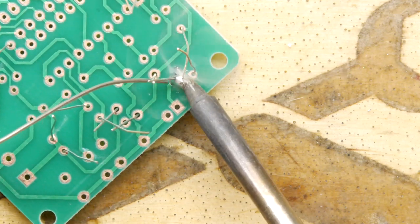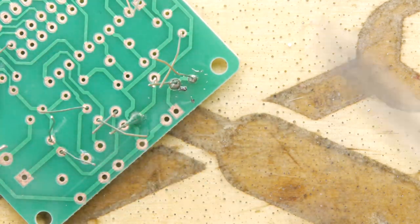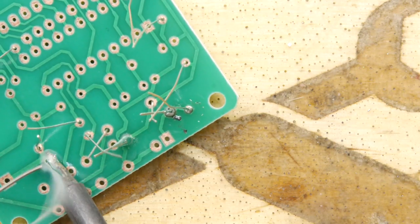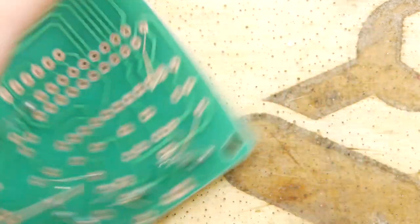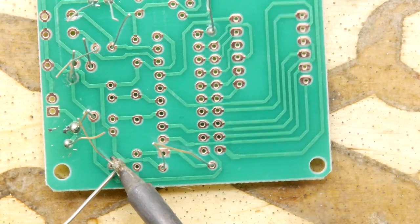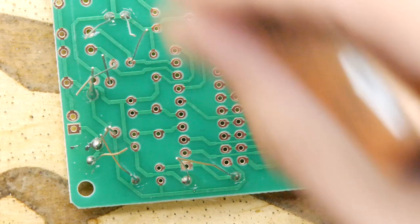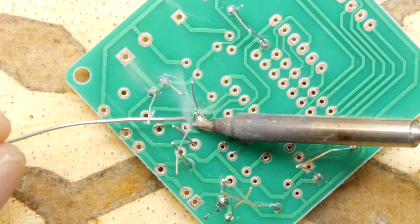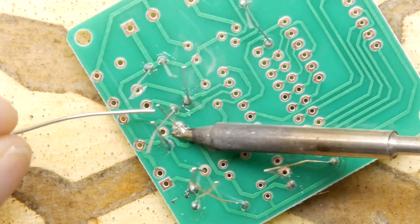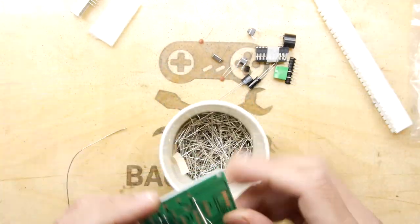Oh, why isn't it soldering? Maybe it's a bit dirty. This might be a board that could benefit from a little touch, a kiss of flux. But they're not going to get it. Not today, not ever. You've got that danger when there's a blob sometimes on the tip of the soldering iron that is going to want to drift off and cause all manner of calamities. That's fine. We're all right. I'm going to zoom back out. Let's chop those legs off and consider our next moves.